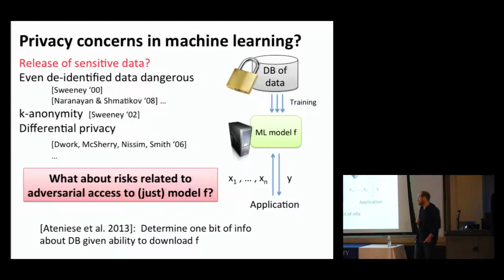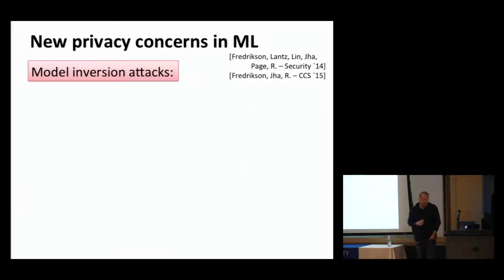And F in those cases varies, so it could be something like an SVM, a support vector machine, so it's like a set of linear coefficients for defining a hyperplane in the feature space. They also looked at hidden Markov models and other things. So it's a very interesting paper, but pretty preliminary. And we're going to look at a slightly different kind of attack model than what they looked at, which is this idea of model inversion.